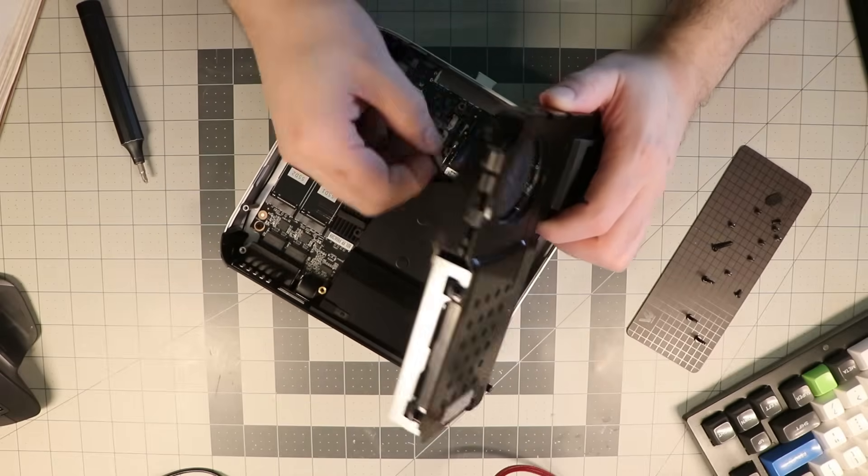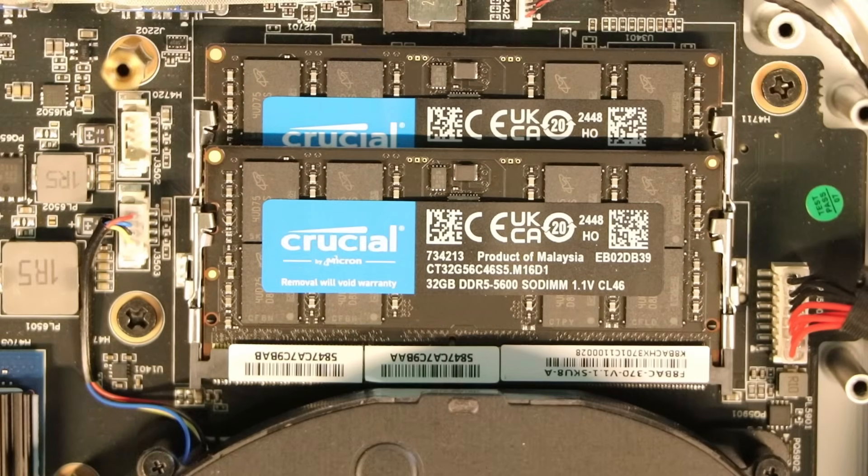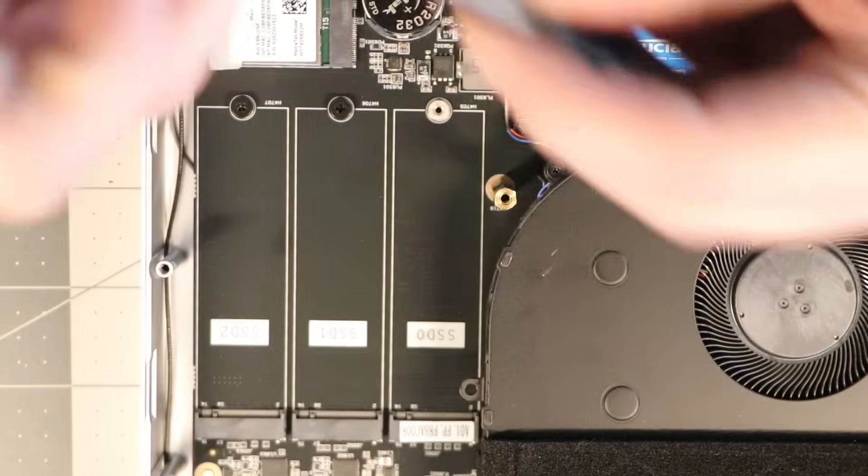This unit also comes with cables, a stand, and a VESA mount in the box, and they even threw in some M.2 mounting hardware since there are three drive slots in here. When I think mini PC small, I tend to think proprietary, and I was happy to see how wrong I was. We've got standard DDR5 RAM, space for three standard M.2 drives, and even an ordinary CR2032 battery. I had absolutely no problem removing and reseating the RAM and the M.2 drive to get a sense of how easy upgrades would be, and I didn't hit a single snag.